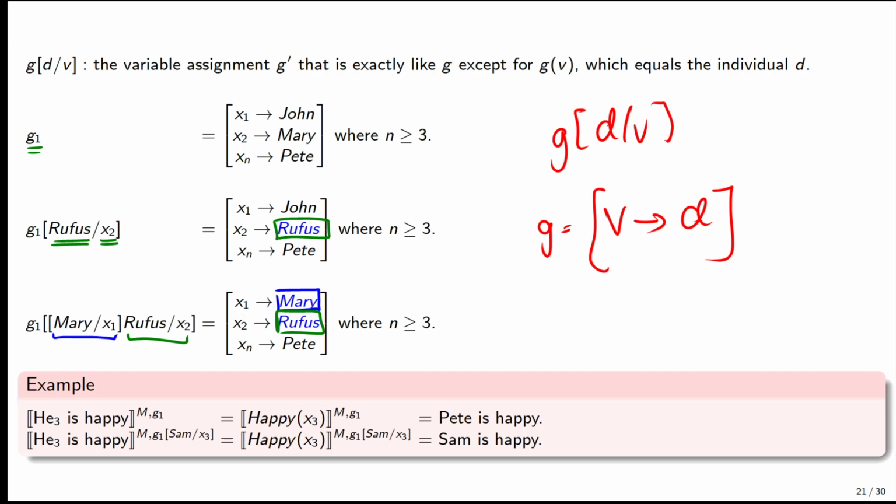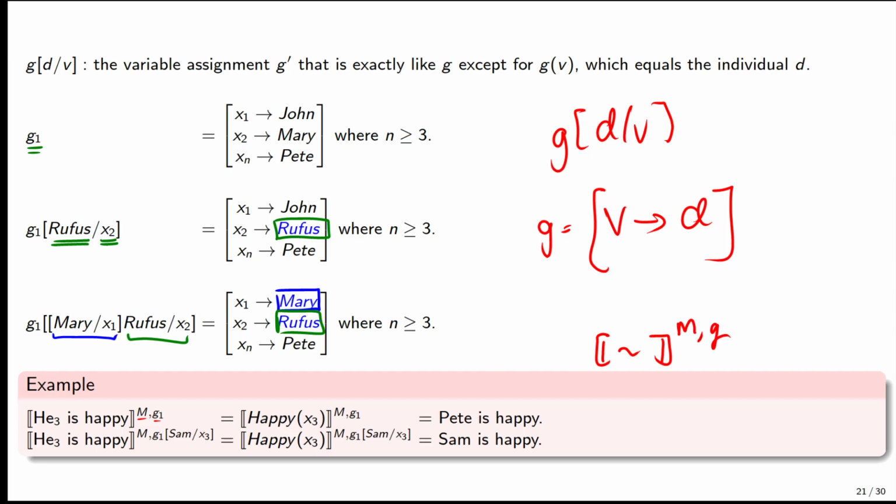So to see how this works in a sentence, two things. First of all, now whenever we have a sentence, we're no longer just using v for situation. Instead, we have something called a model, and we have an assignment function. So a model is like a universe. It's very similar to a situation, and the assignment function basically maps our pronouns and binds our quantifiers if we need it. So if we have a sentence, "he is happy," well, the meaning of this is dependent on a model and an assignment function.